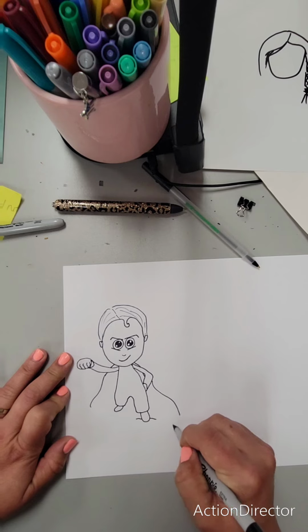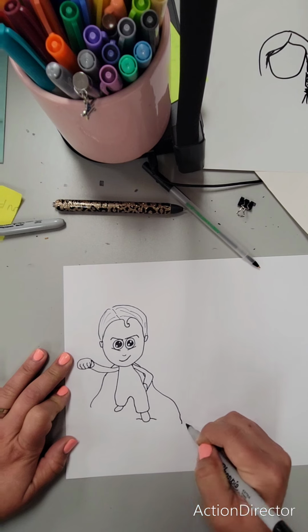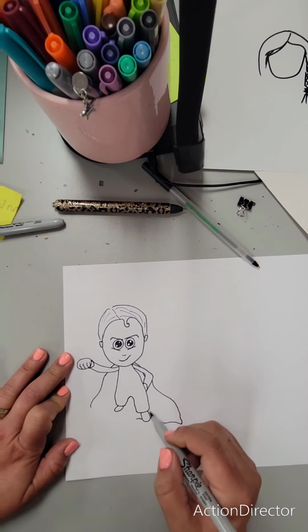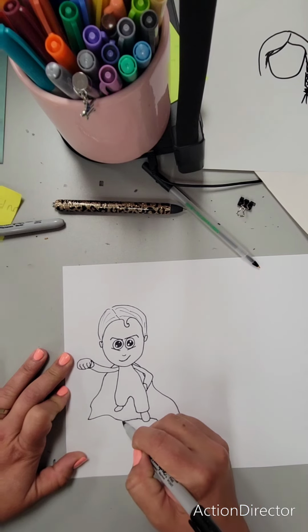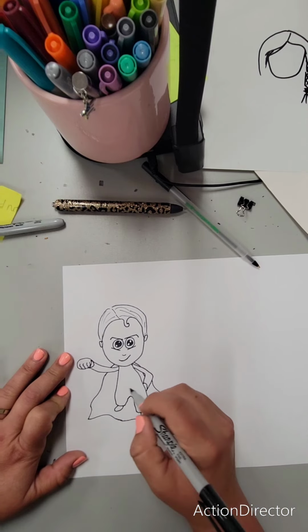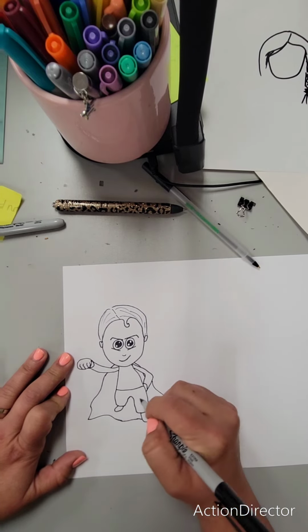I am gonna add a point and then go straight down. So I go to the point and then a wave. Woo! There we go. Add a point and go woo! And connect. I'm trying to see, my hand was in the way. All right, so we're gonna add a few lines. He's gonna be wearing his superhero underwear.